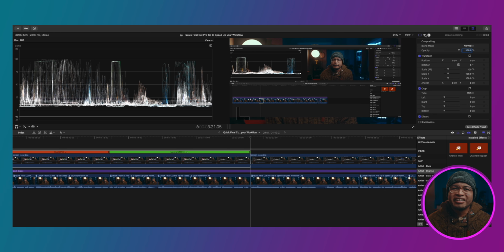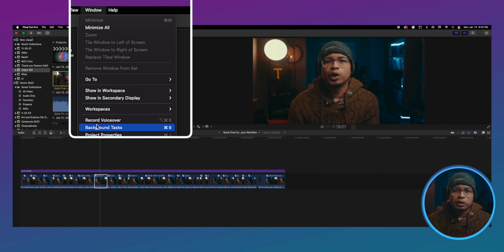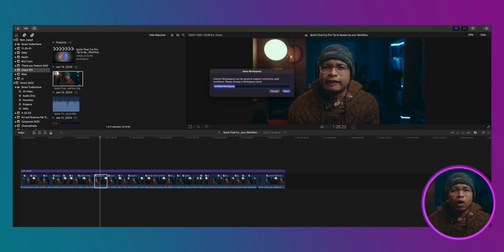But if you are using the native color grading tools, click on Color Inspector. I personally like to use color wheels for this. So I click here and add a color wheels. Let's save it, Window, Workspaces, and you know the rest. You can do this for all your steps, and you actually only do this once, and then it's always there for you to use in your editing process. Let me know in the comment section if you want to know more about my color grading process, but let me show you the rest of these workspaces.